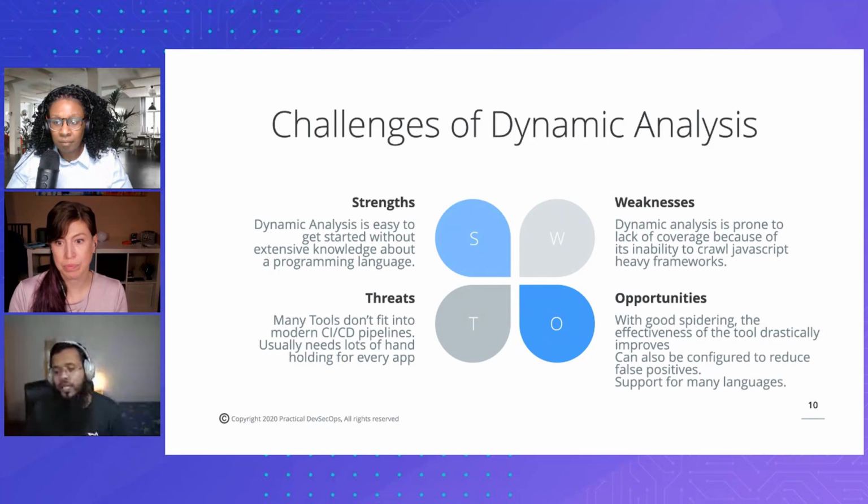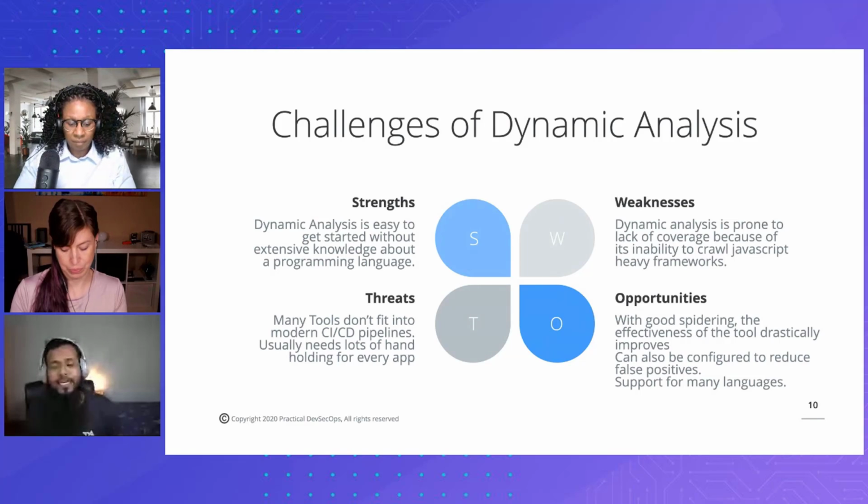And then the other thing is the opportunity, because you only have to know about the HTTP protocol. It doesn't matter which programming language you use. Even if you're using Golang, Python, Java, it doesn't matter. Whereas for static analysis, you do have to know nitty-gritty details about all of these things.